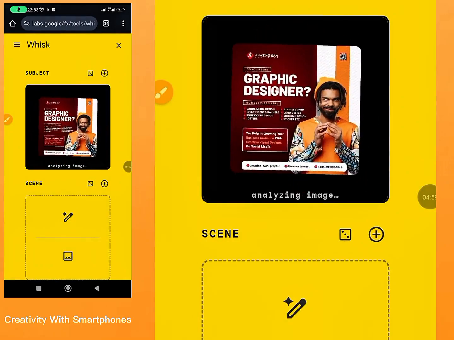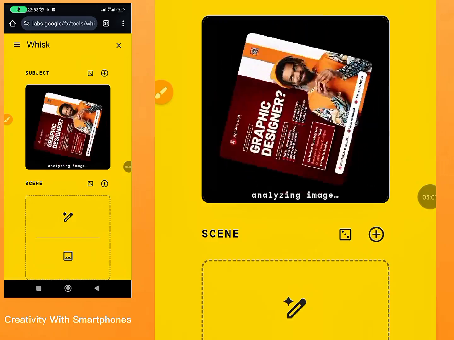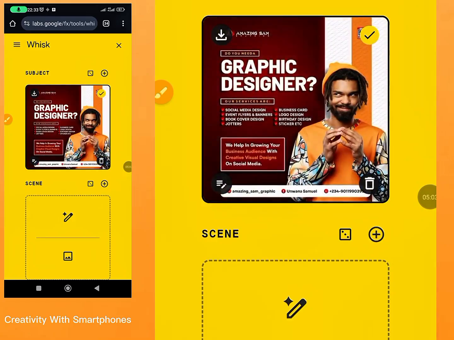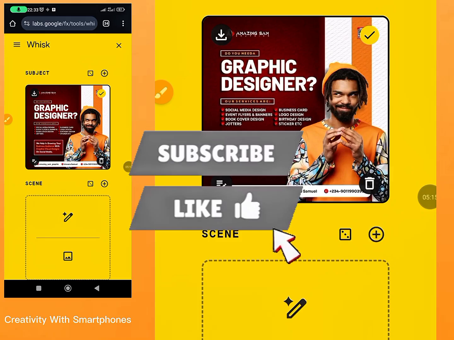Remember, I want to get the text prompt that was used to create this image. The original creator of this image might have done it using CorelDRAW, Photoshop, or anything, but I don't really care what the original designer used. My interest is just to get a text prompt that will help me create a flyer like this.